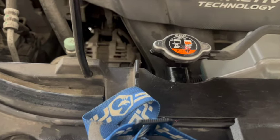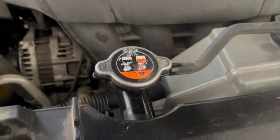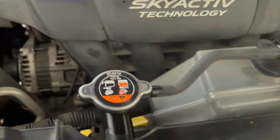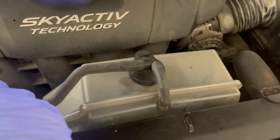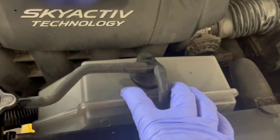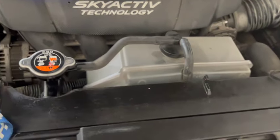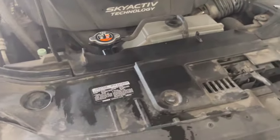The only time you ever take that cap off is when the system is cold. And I see that I put the cap on upside down, so when the system's cold, I'll take it off and put it on so that this reads out this direction. Not that it really matters, but I'll make it right. But if you needed to add coolant to a hot engine, when it was not running, you could just be careful taking this cap off, and then you could add to here till it got to the full line, put your cap back on, and because it's not pressurized like the others. So you can hear those fans kicking in.